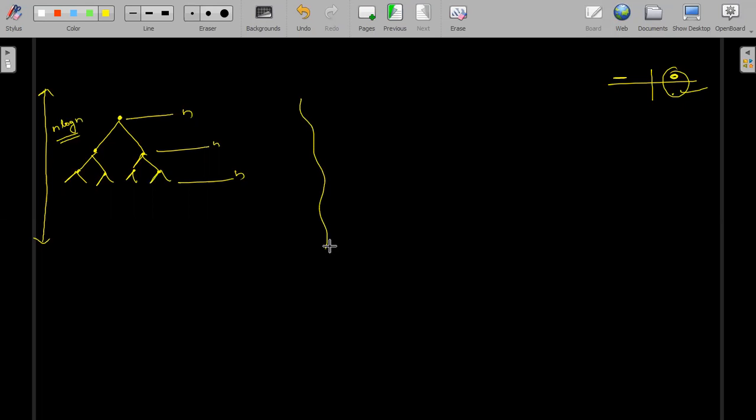But in the other case, the worst case, suppose all the elements come to the left side and the right side has no elements. The tree goes like this, and after that like this, with so much irregularity. Initially n minus 1, again n minus 2, n minus 3, and so on down to 2, 1. So it is the sum of natural numbers, and we get n square. That is the problem.